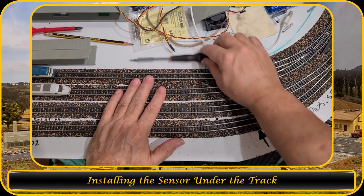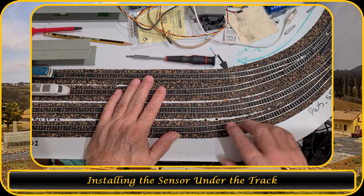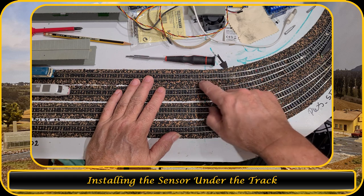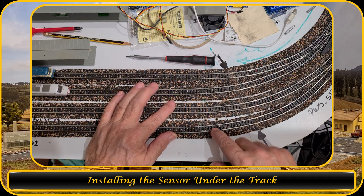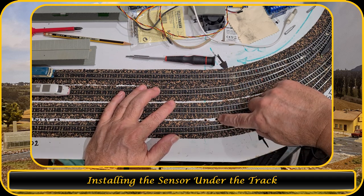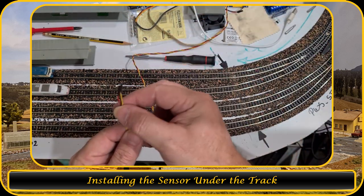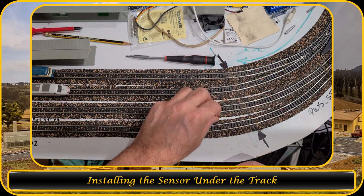So here is the section where the Hall sensors will go. I drilled holes already, so two holes here and two holes there. But I'm gonna work on the outer section, so you can see how that goes. And I'm gonna use this hole over here. So this is the Hall sensor. I'm gonna put it through that hole.